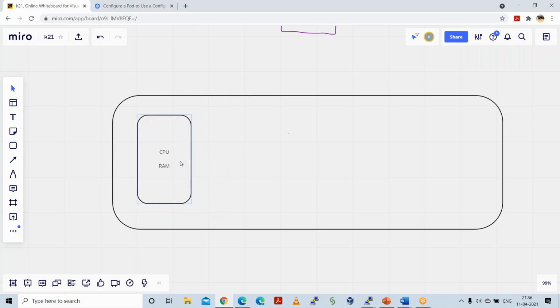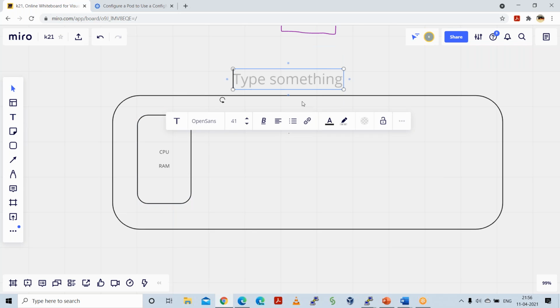So this is one of my containers, and we want to assign CPU and RAM. But first of all, I need to specify the quota for the CPU and memory. How much maximum CPU and RAM can be used by this namespace? The namespace can be any application or any project.